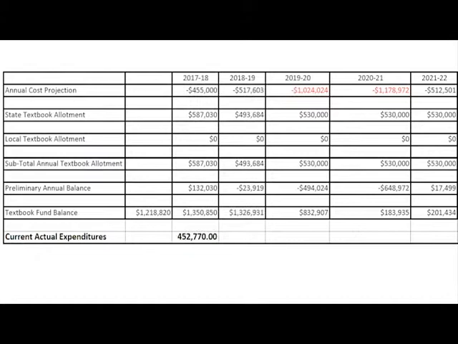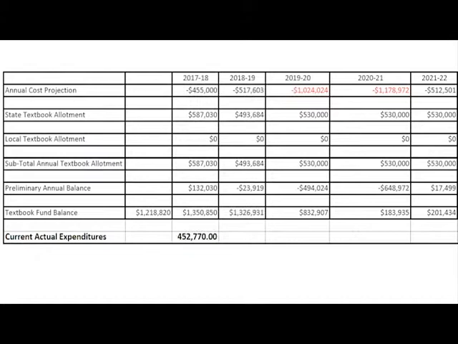In previous years, as part of our budget, we had asked for $500,000 to be added, local money to be added, to help us offset the cost of textbooks. At this time, we are not asking for those funds. We feel like we have saved over the last couple of years, and we are in pretty good shape as far as this textbook fund goes. That's not to say that there are not needs, but we are not going to press the gas until we know exactly what our needs are and how we can use those funds responsibly. So we're not asking for an extra local fund. We're taking a minimalist approach, and we are using our funds wisely.